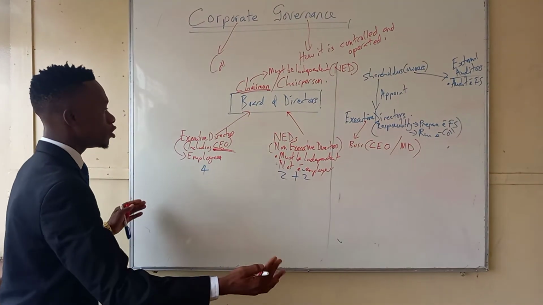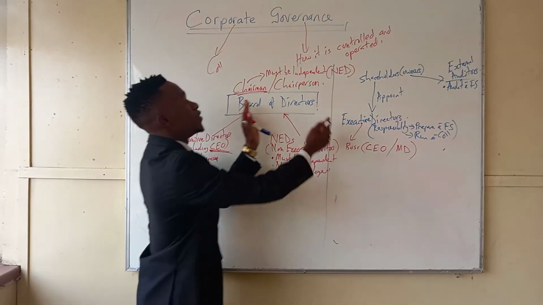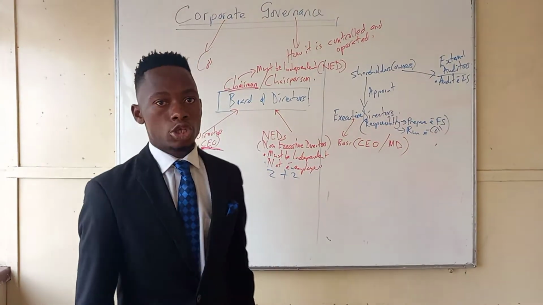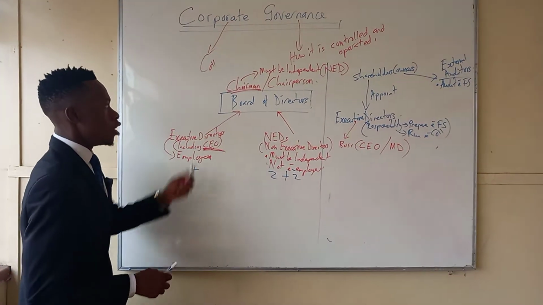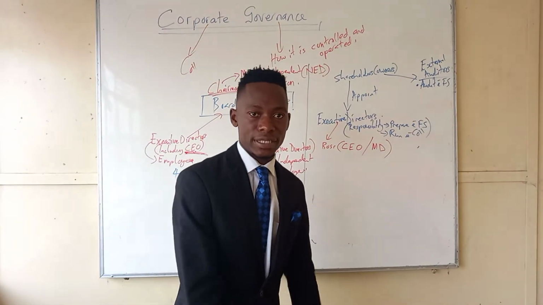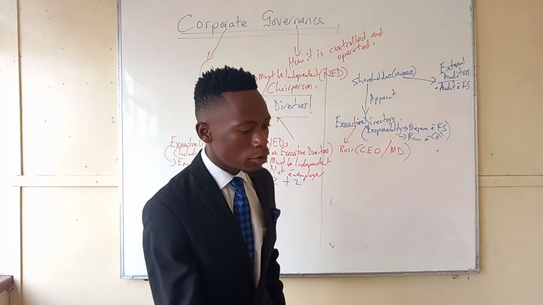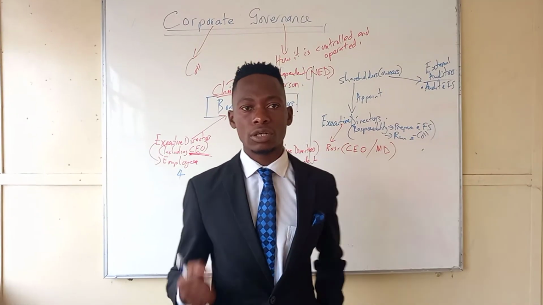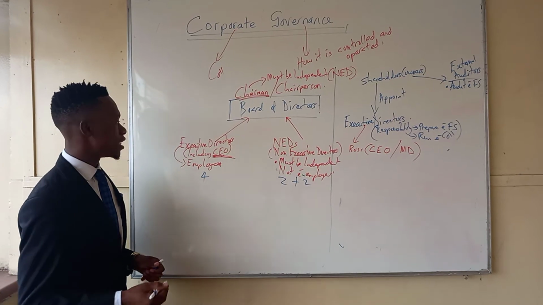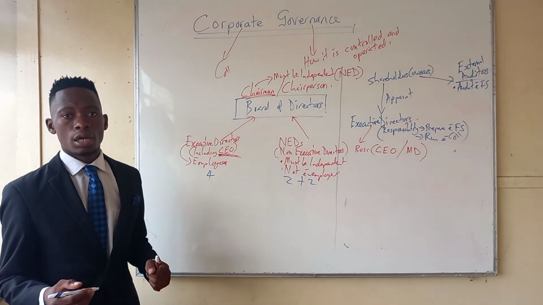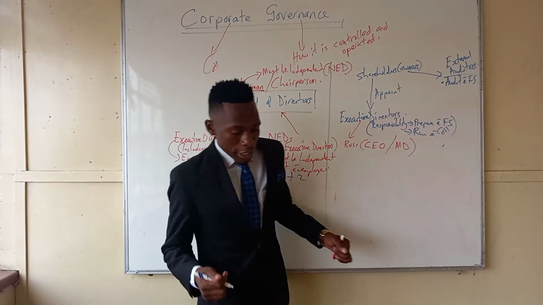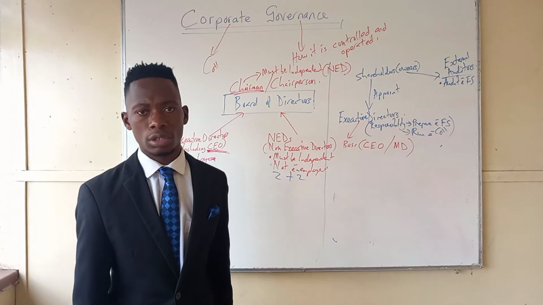So, are you seeing that in the board of directors, we have the executive and the non-executive, and their boss is the chairman, who is independent. So, we say that the chairman obviously has a final say. So, this person must be independent of the company, so that you'll be able to make decisions that are not biased. You get it? And someone might ask, is it okay to have a person who is the CEO and the chairman at the same time? No, it's not.